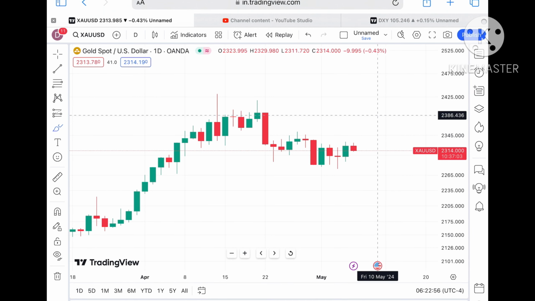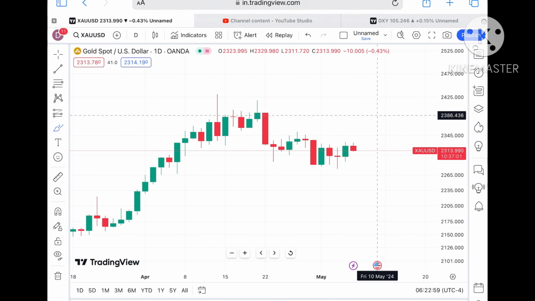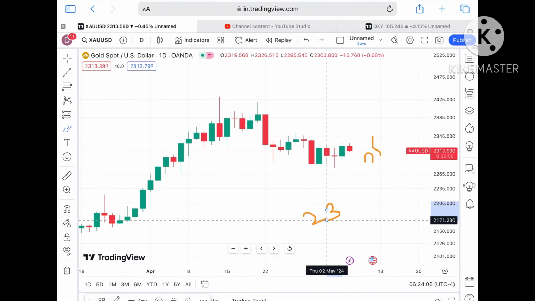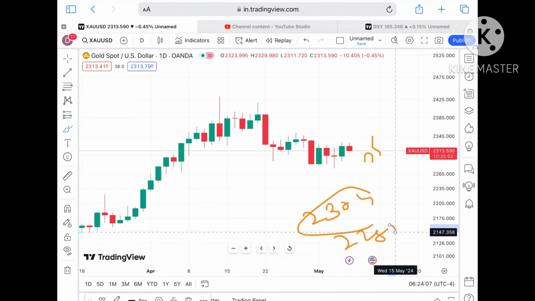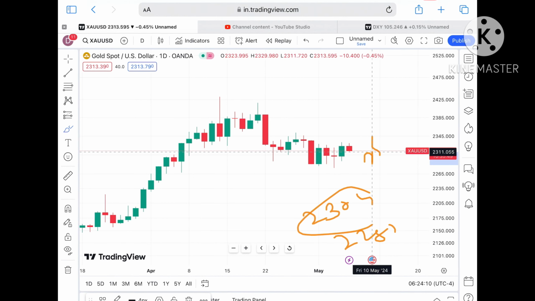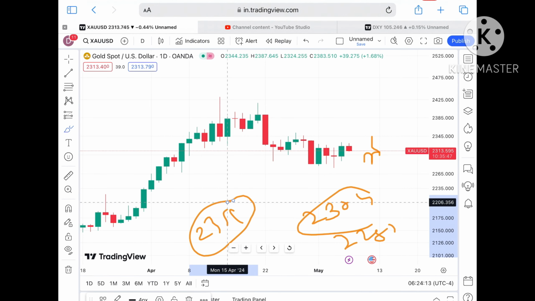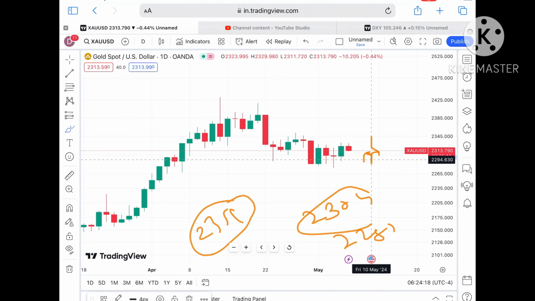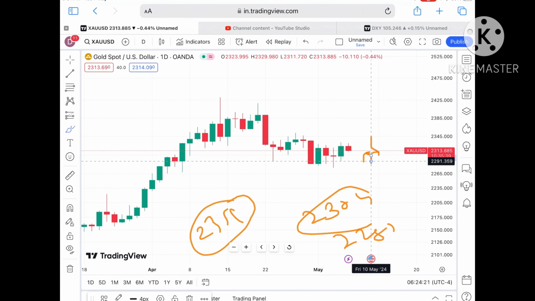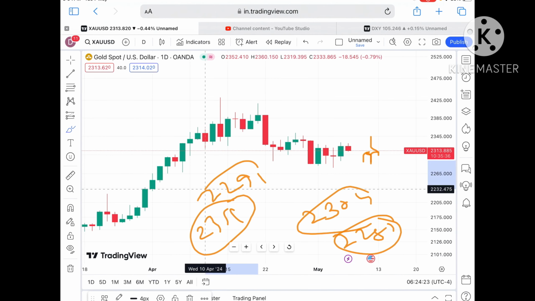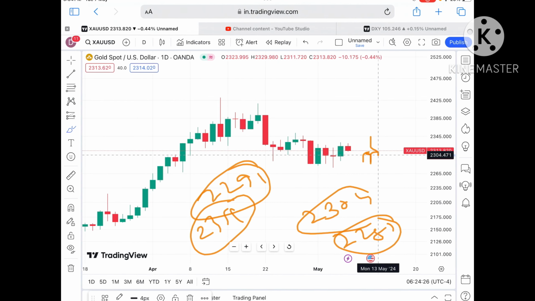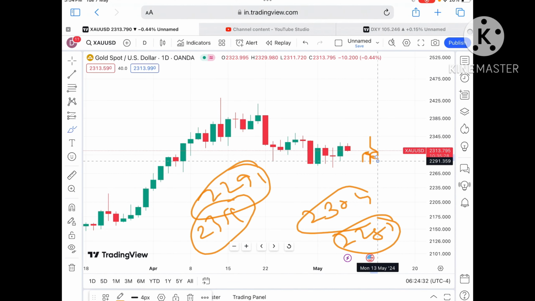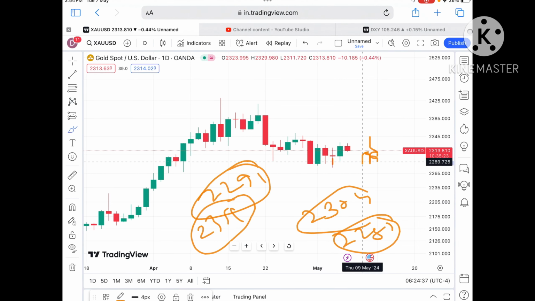But if the price doesn't sustain, because the market is always uncertain, as you know, it can come down again towards a level of 23.04, then to a level of around 22.89. Keep in mind that as soon as the price starts going below a level of 23.11, which is already weak, chances are high it will go further low and can touch a level of 23.04, and from there a further low towards 22.91. After crossing a level of 22.91, we can see a probability of touching a level of 22.81, and from there a further fall towards a level of 22.84.